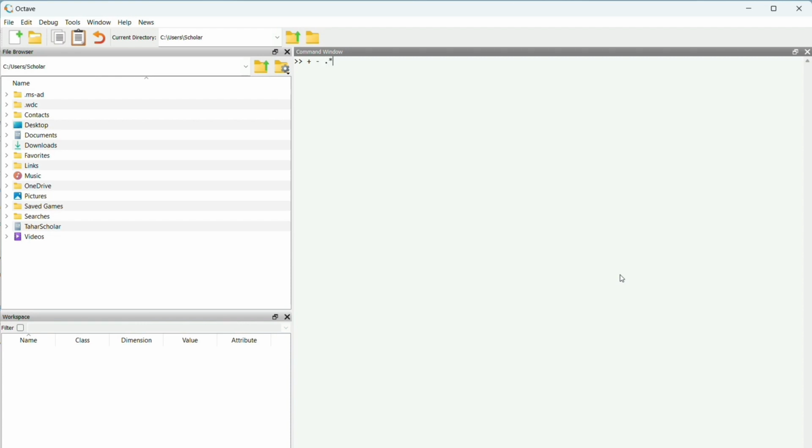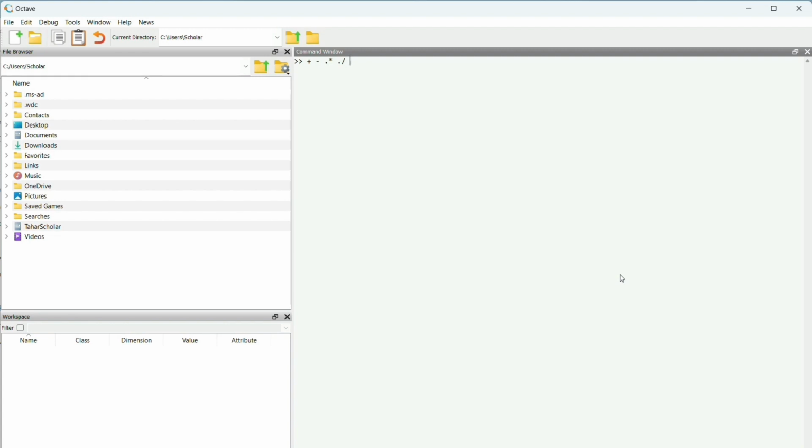It's actually two operators together, a pair of operators, dot star. And if you want to divide the elements, we use dot slash, dot division. But dot means element-wise.